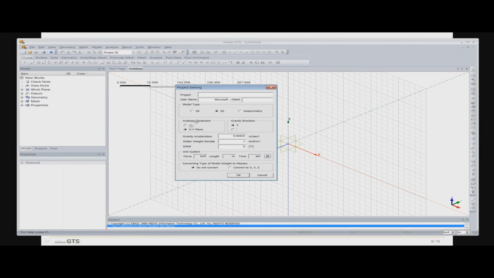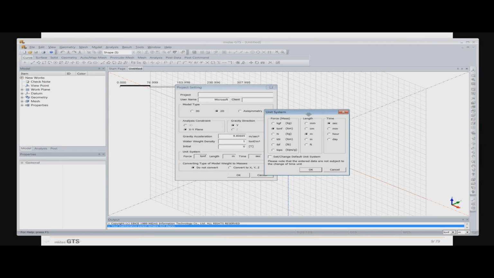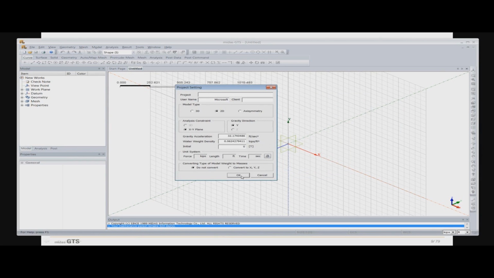Then in the analysis constraint, we will choose the X and Y plane, and gravity is of course in the Y direction. And by the way, we can also define the units for this model. In this case, we will use kips and feet. Let me click OK.